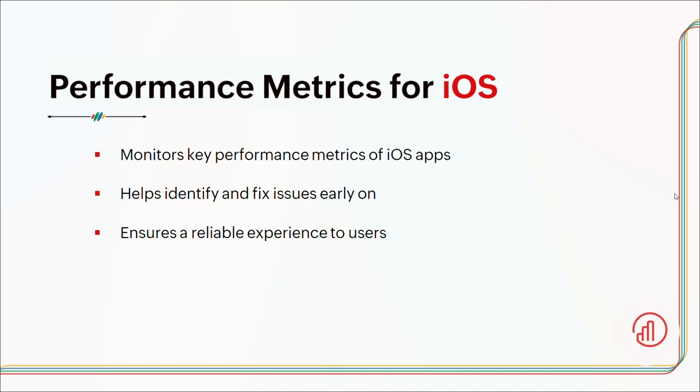Alright, now let's talk about Application Performance Monitoring, or APM, for your iOS app. APM is all about checking the vital signs. It checks things like how much battery your app uses, how fast it starts up, how much memory it uses, and how smoothly it scrolls. By monitoring these factors, you can fix any issues early on. And hey, not only does APM help us avoid these app-related headaches, but it also ensures your users get a snappy, reliable experience every time they tap into your app.